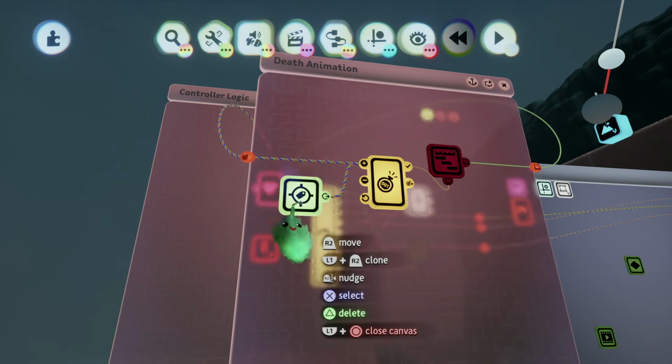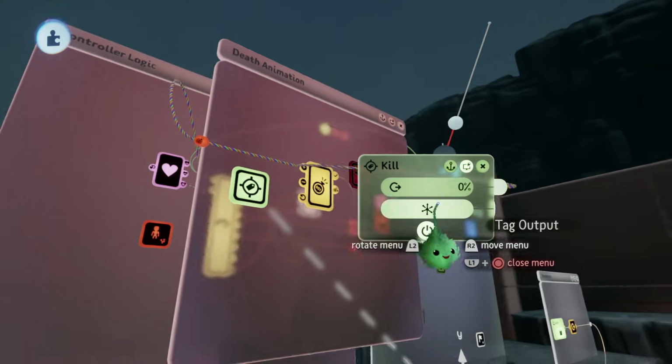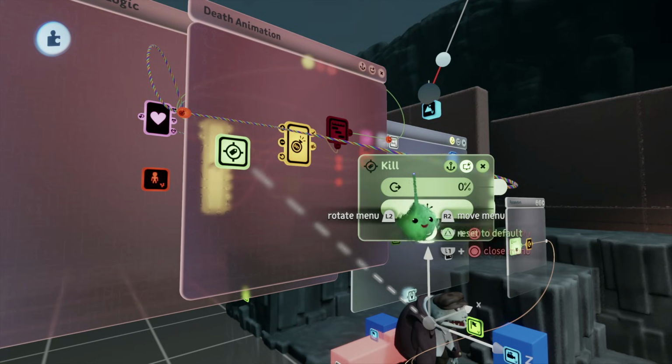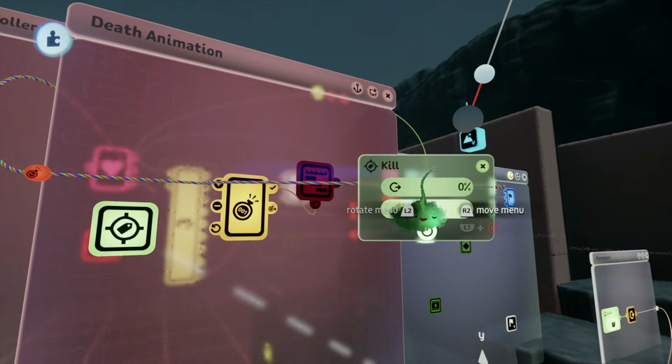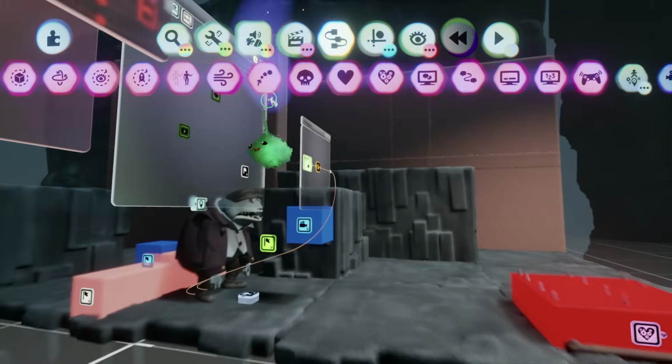I also have this other tag in here called kill, and it's also connected to increase count.